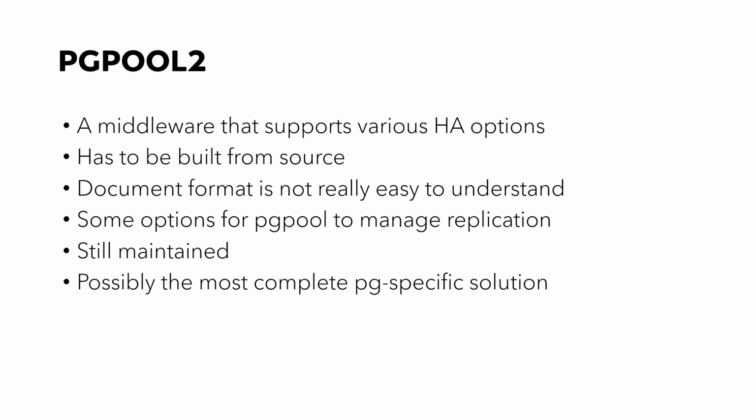Now, you might be the sorts of companies that build everything from source, so you might not care about that. For some of us, we're like, I really don't want to be building stuff from source. It's just another variable, another thing that I don't know enough about that's going to go wrong. I'd much rather have it in the package system, but it's not, so what are we going to do about that?